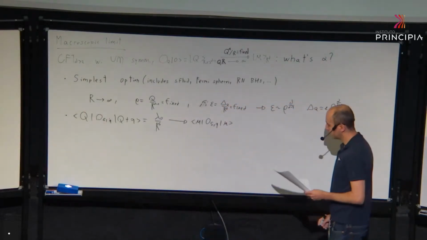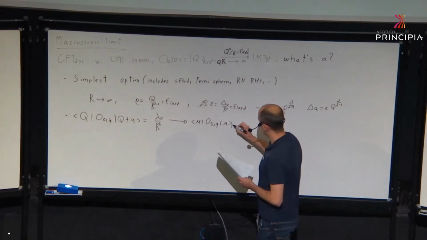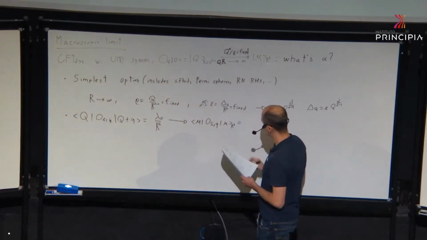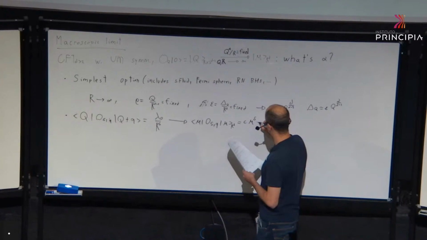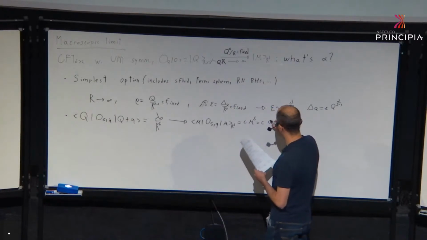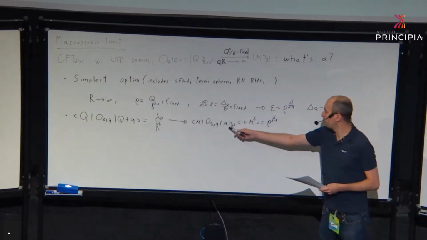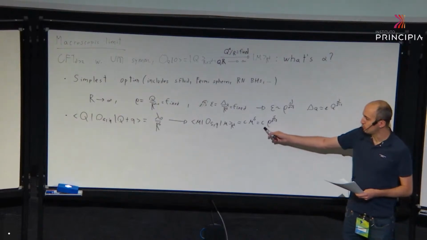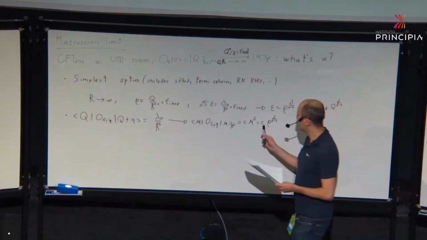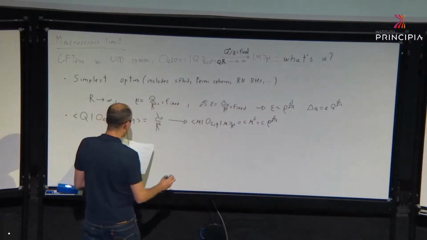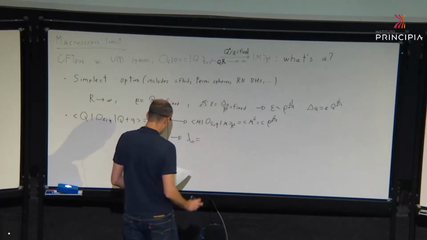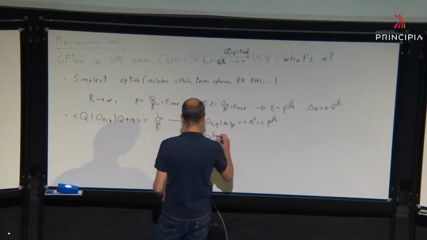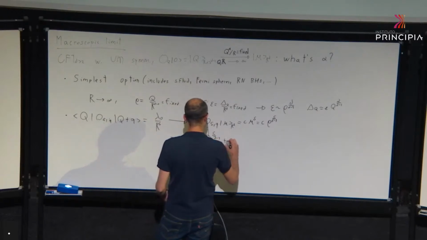Okay? And this, of course, is fixed by dimensional analysis to be a coefficient times the chemical potential to the delta, or if you want equivalently, a coefficient times the charge density to the delta over D-1. Again, because in flat space you have a unique scale. So it could happen this coefficient is 0, but this is the only thing it can be. And this implies immediately that the OPE coefficient has a certain scaling with the charge. Plus subleading.